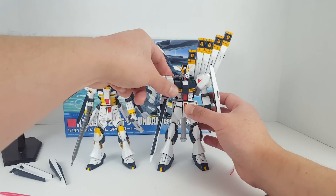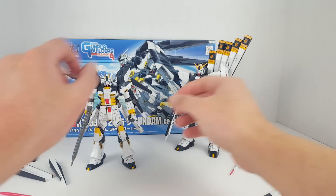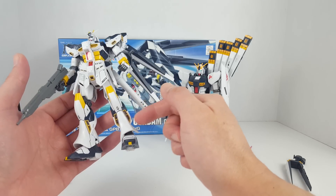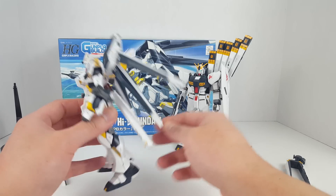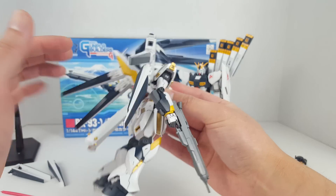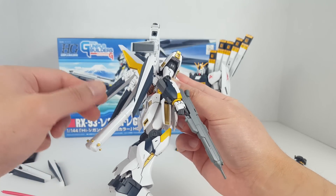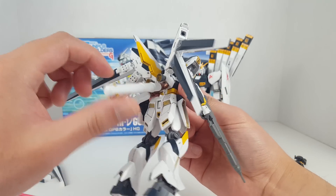The Hi-Nu is more like the same size as the Double Zeta — they just wanted to make Gundams a bit bigger in that time period. The Hi-Nu is actually very detailed, a much more detailed version of the Nu Gundam with extra panel lines and more detailed legs. I really like this design. The funnels are different too — they look more like wings with the funnel part attached, which looks really cool. I'm not a big fan of the fuel tanks though; they feel like too much extra stuff on the back, and they sit right next to the thrusters, so wouldn't this thing just explode?